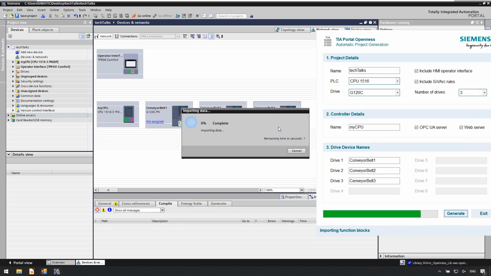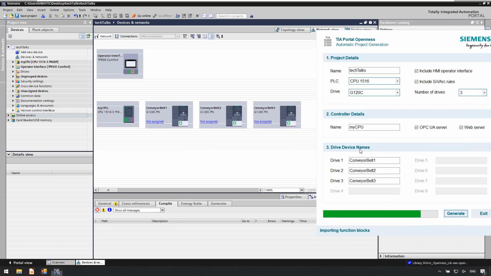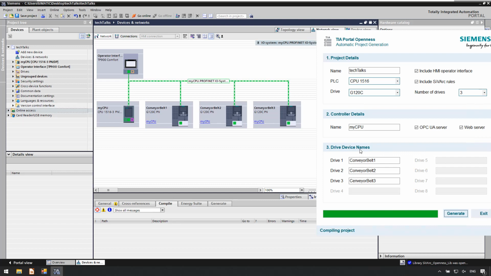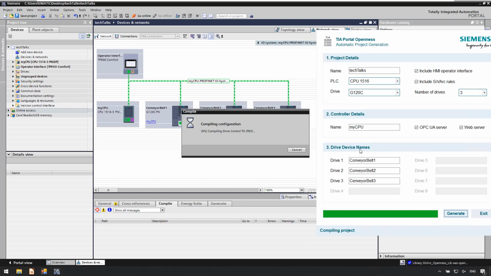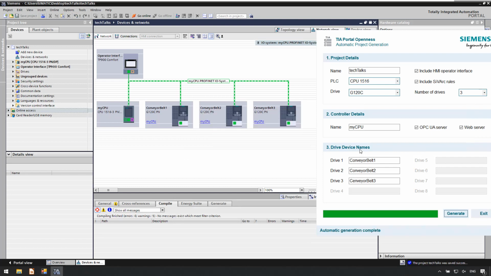So it could all be done automatically with me just typing the information here, clicking generate, and then waiting for this to be finished. This means that any unskilled person can fill these few boxes, based maybe on the customer order, and in a couple of minutes create a project that will act as a base for further project development, which is, I think, pretty amazing. Because if you think about bigger projects, you would need to drag and drop your PLC, all your drives, the HMIs, interconnect everything, and these things are not necessarily complicated, but they still take time. These are actions that you need to do all over again.